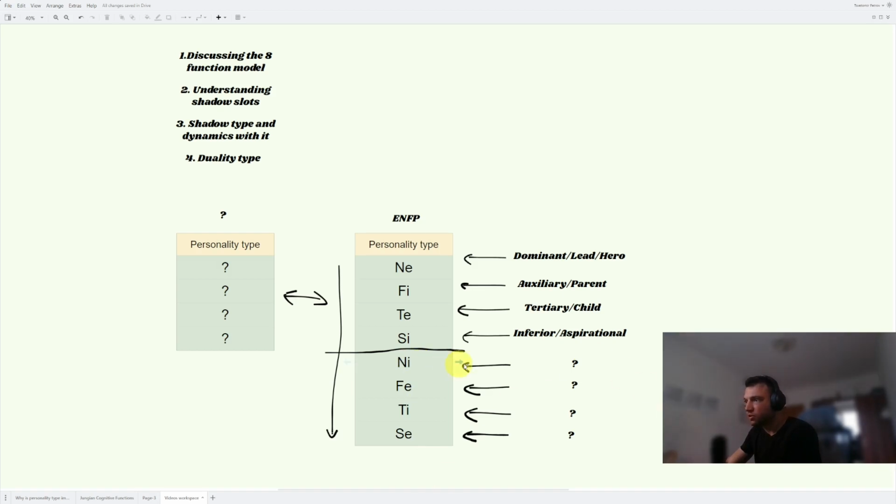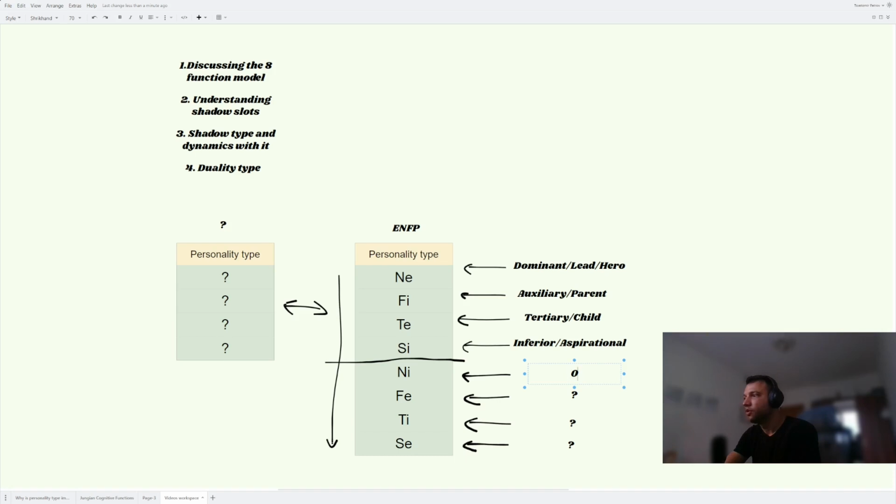Now, what are these SWOTs called? For the 5th SWOT, we can call it either opposite or nemesis. And the idea of this SWOT is that it usually is an attractor for the type. Since the type is using extroverted intuition, the introverted intuition is the same kind of process, right? It's again an intuition process, but it's different in orientation. So usually the extroverted intuition is actually attracted to the introverted intuition because it is interested in this kind of process that seems very familiar to it, but at the same time is extremely different. So you can say that the 5th SWOT is kind of an opposite, but it can also create attraction. This is the idea behind the 5th SWOT.